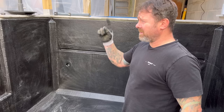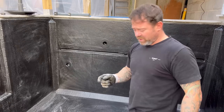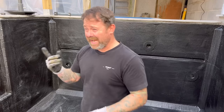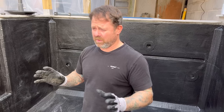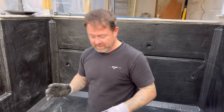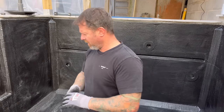To be honest, the first time I did the flow coat with a different brand in the other pond, it was going off quick as anything. But this one, even with 2% catalyst, which I'm putting in at the moment, is giving me loads of time, and it's actually gone off perfect. There are a few little pinholes, so I'm glad that I am doing another coat.